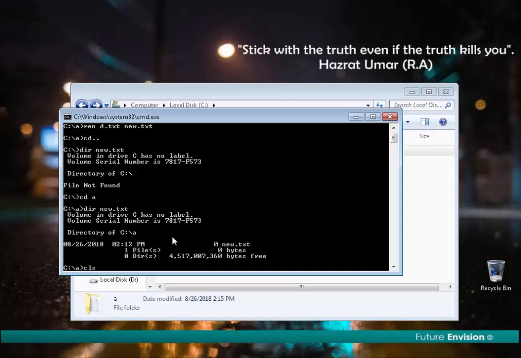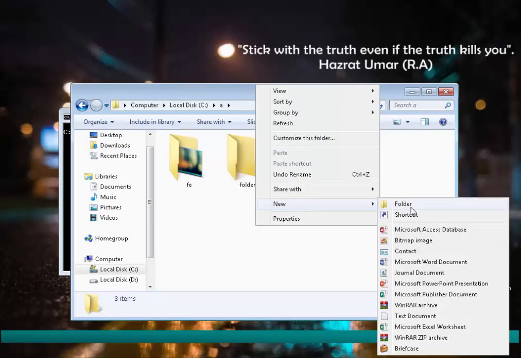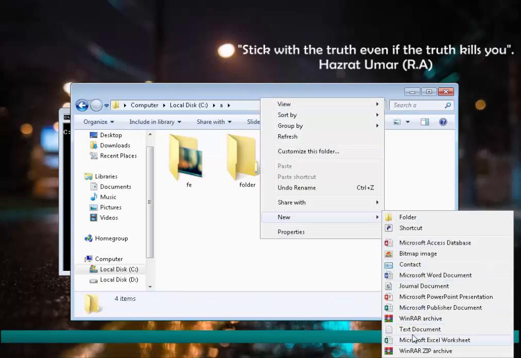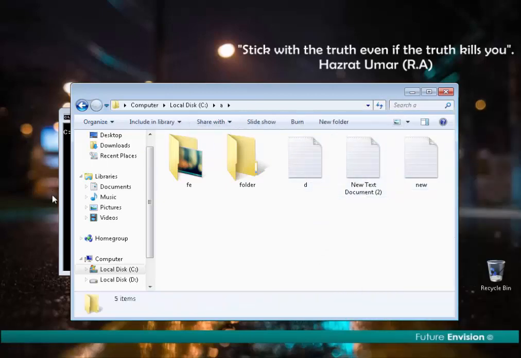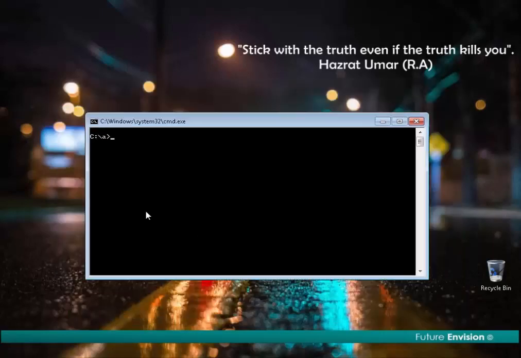Okay, CLS. Okay, now I'm gonna create two different text documents. This will be D again. Okay. Now I just want to confirm how many .txt documents exist in my A folder inside my local disk C. In this case, I will write dir space asterisk.